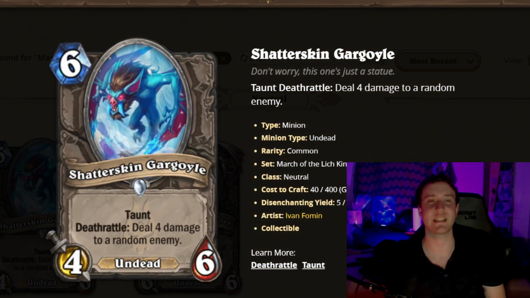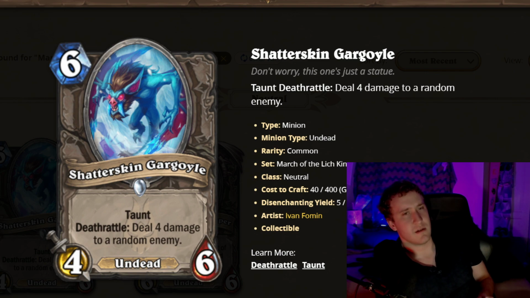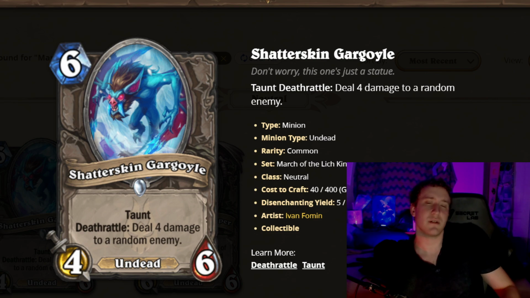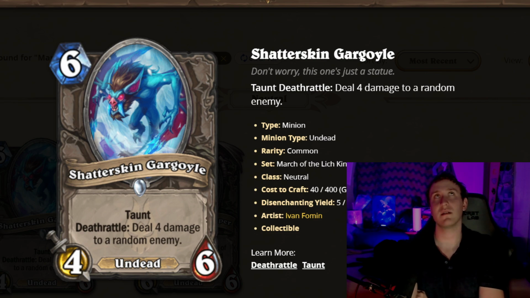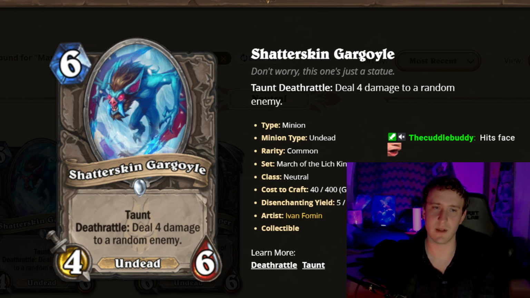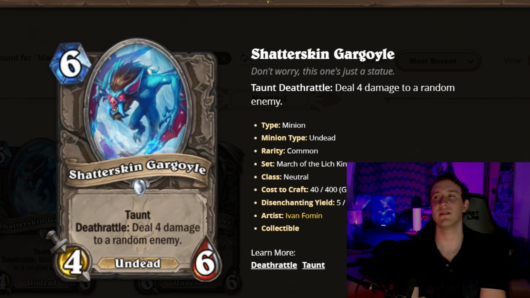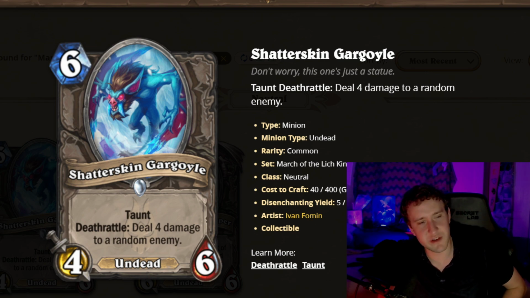This one is Shatterskin Gargoyle, a 6 mana 4/6 taunt undead, Deathrattle: 4 damage to a random enemy. So this seems a little bit sketchy, right? Because a 6 mana 4/6 taunt is not good enough. It's not that bad, but it's a little weak. It can go face, which is the thing, but the issue is that if it hits the wrong target, it's a little bad compared to some of the other things.